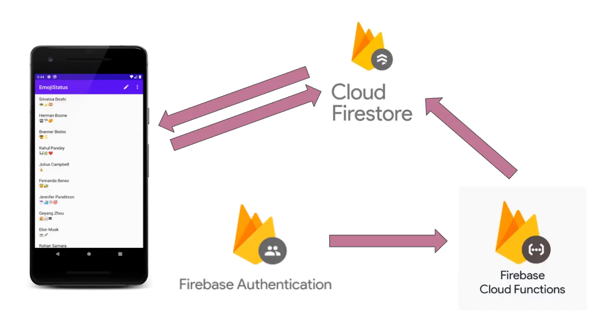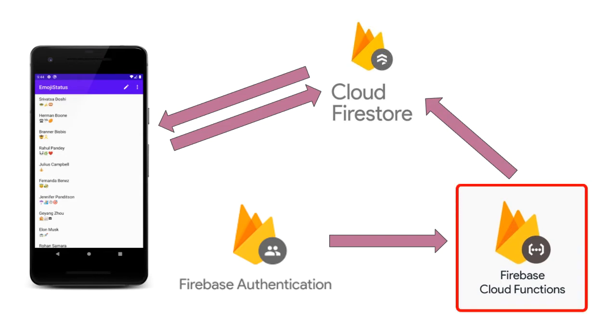We're going to write some cloud functions which will automatically trigger some code to run every time a new user account is created. And the reason we need to do this is because we can't store custom properties such as the emoji status inside of the same data where authentication data lives. So we're going to have a separate collection in Firestore which stores the name of the user along with the emoji status. And that user is going to be created via a cloud function.